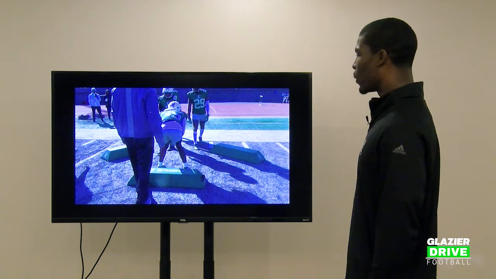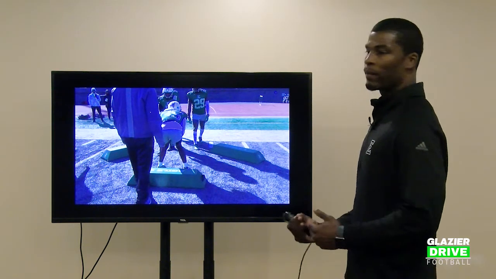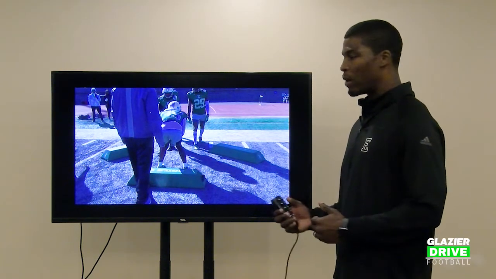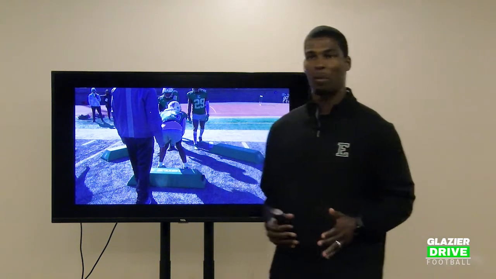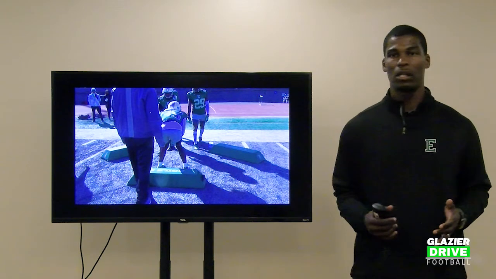All right. So now the mirror part of the mirror kick technique, I'm mirroring whichever direction that receiver starts to go. All right. I want to mirror him. If he goes to my right, then I should mirror him. I should step and replace to my right. All right. If he goes to my left, I should step and replace to my left.